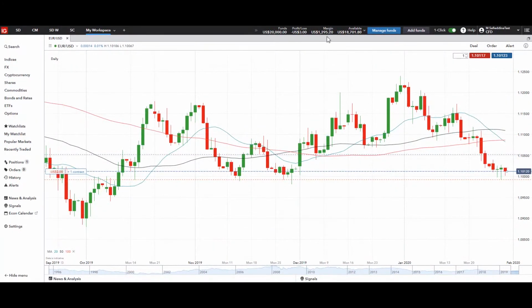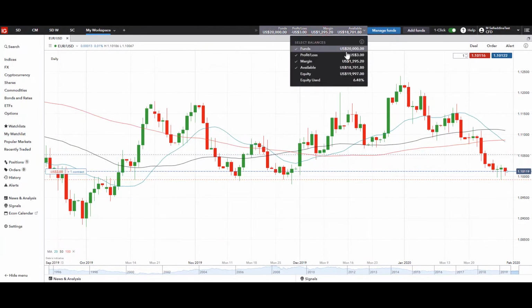So let's go above, and now let's go through the items. Now our funds, we've got $20,000 in this case. This is a demo account. It's a simulated environment. Our loss right now is $2. Our margin, this is in terms of our margin and what's available. So now if we want to initiate new trades, we've got $18,701 to use up there. So our equity, we haven't lost that 1,296. It's just used up towards this position. Our funds are 20,000. We're down $2.